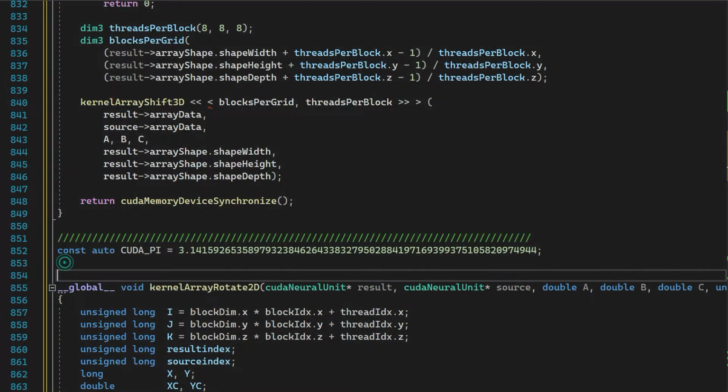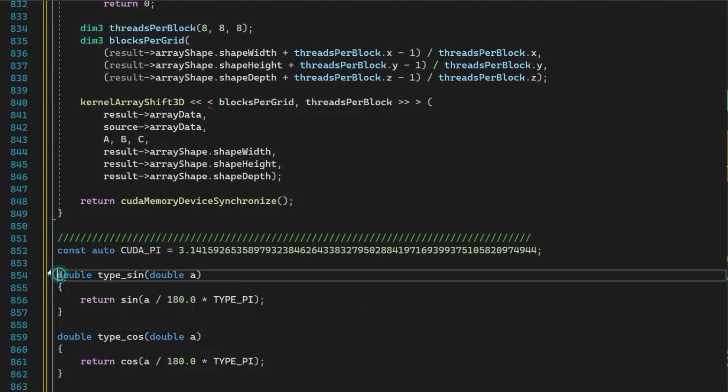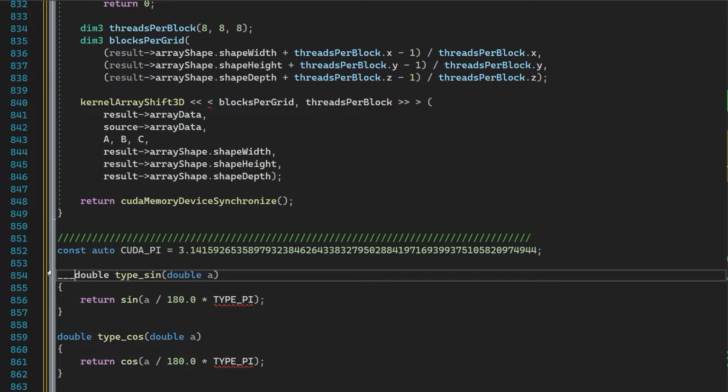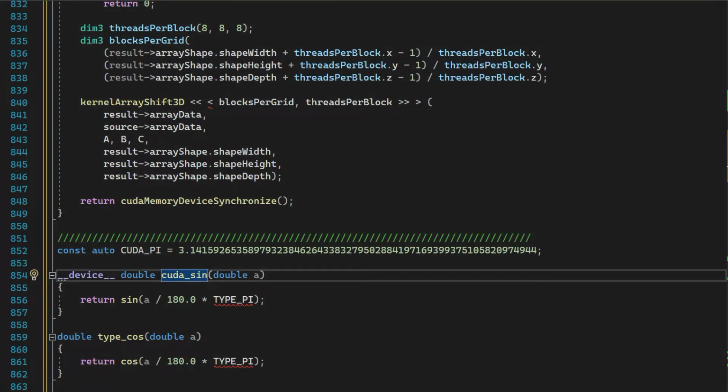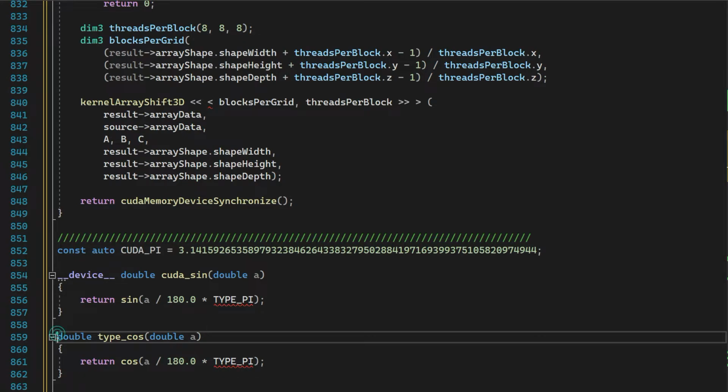Okay, device. No. Double underscore device. CUDA sign. Okay. CUDA as this, so it doesn't really matter.